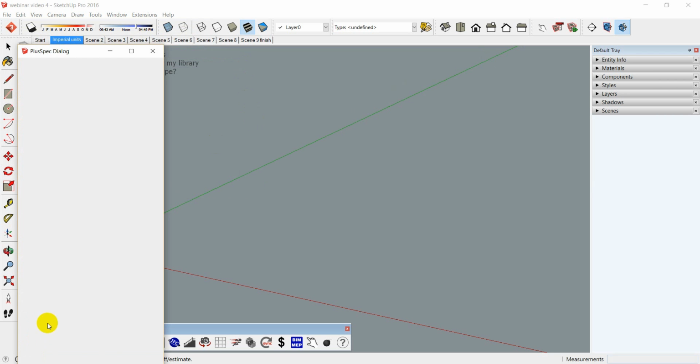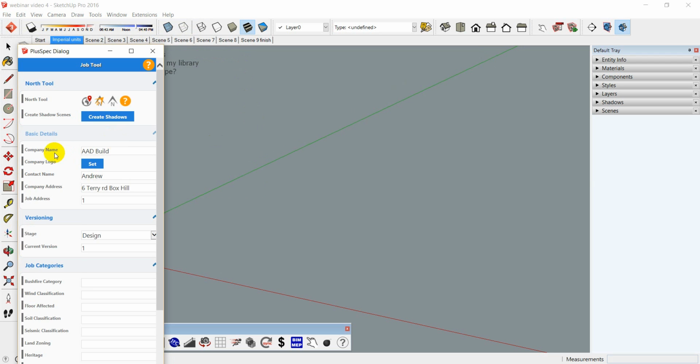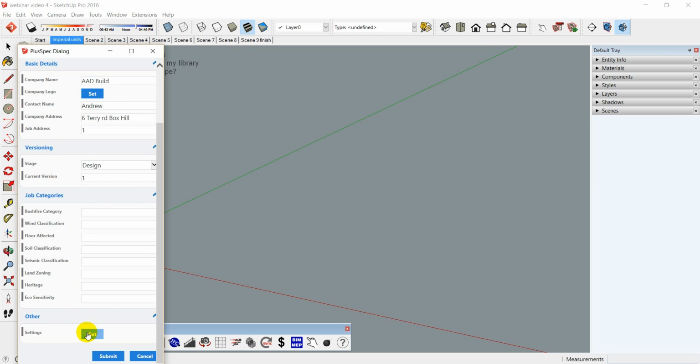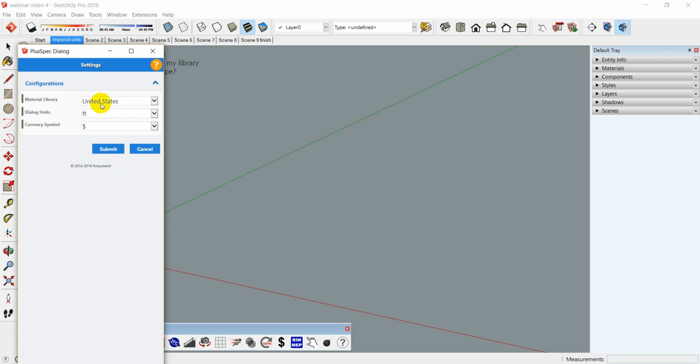Now inside of Plusspec, you can actually go into the bottom down here and go to the settings, and you can choose the library that you want to use, in this case United States, and I understand that some of Canada still uses imperial and metric, and you can go ahead and do that. Okay, and you can choose how you would like to type in. I would usually think that if I was in America I'd be writing in 8.5 feet, and here just also go submit.